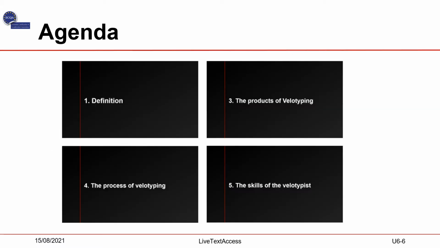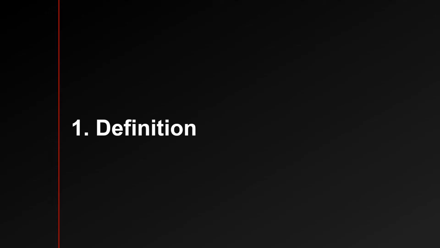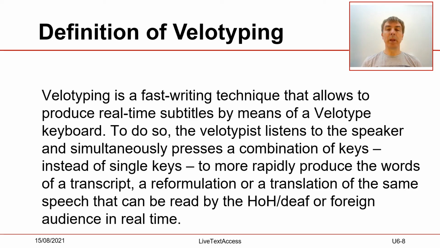The agenda. Section 1. Definition. As you may already know, velotyping is a technique by which it is possible to produce real-time intralingual subtitles, as we call them. While I am sure you have already seen live subtitles in your life, or here in the different training materials of LTA Project, you may not know the details of the products and the processes. Let's start by defining velotyping.